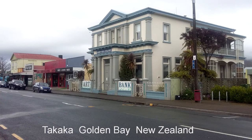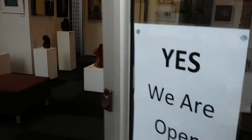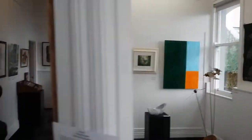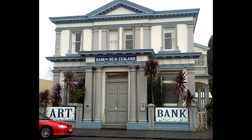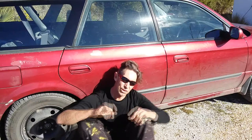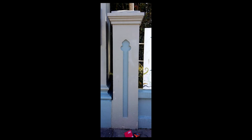I wanted to do something out in the open and make it architectural and kind of quirky. I chose the Art Bat building in our town. It had historical presence — now it had become a showcase for the artists in Golden Bay. Outside there were these seven posts along the front of the building, and each of these posts had this inset arrangement. I thought I'd put perhaps a Pawa impression inside these insets and make it look pretty cool.